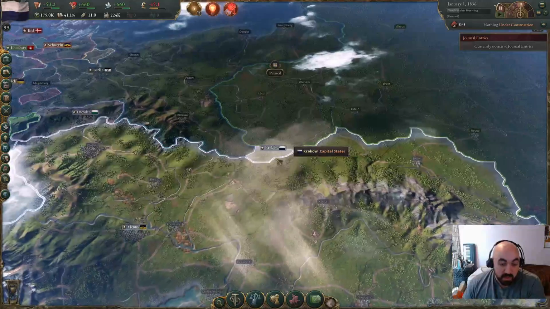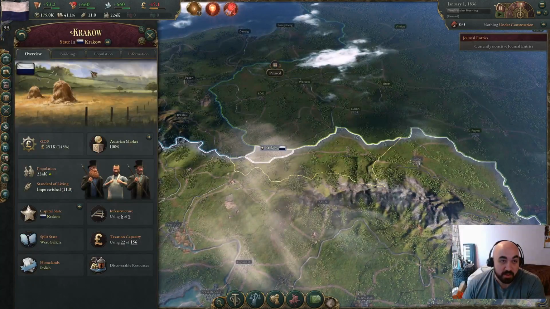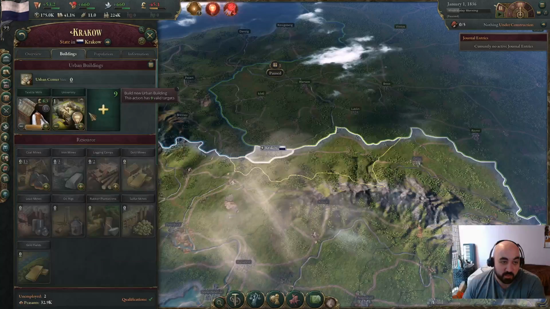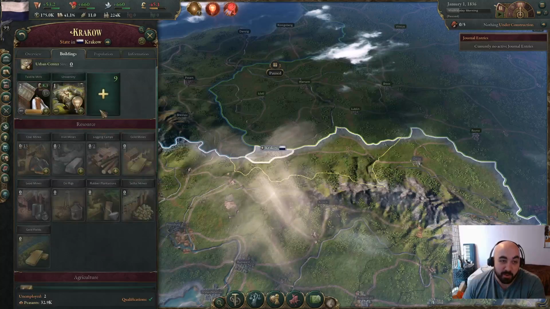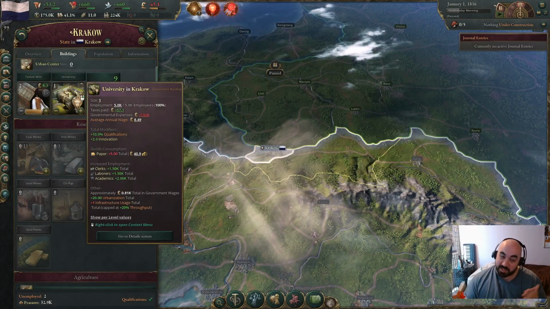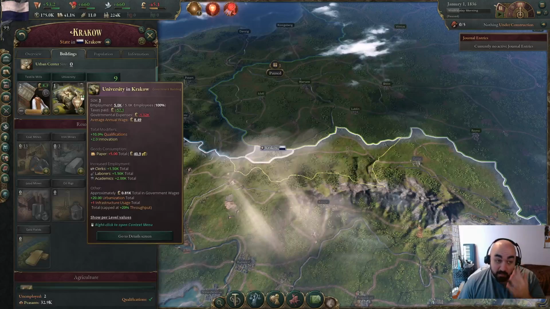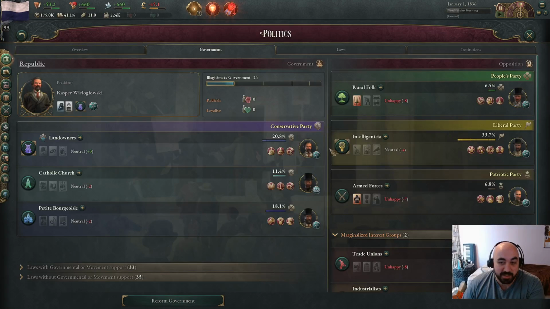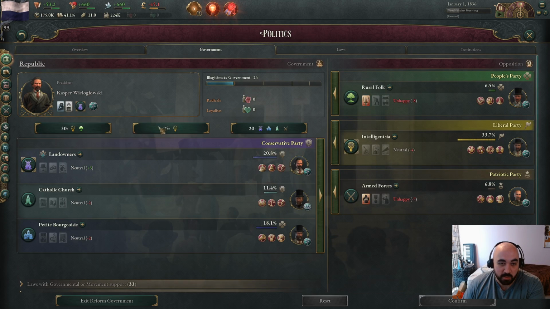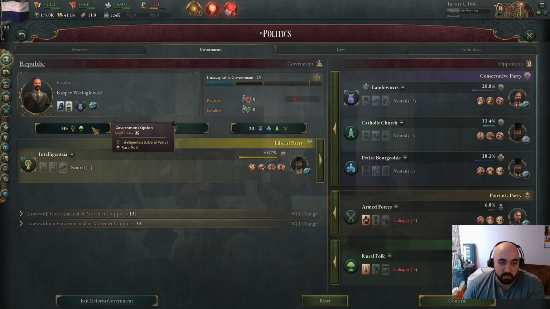Now, there's a lot to break down at the start of the run. The first is, let's just talk about the economic situation. We have textile mills, a uni, and rye farms. That's not a lot. Importantly, though, since we have a uni, which just seems very random, we are going to have really caked up Intelligentsia. So let's talk about that first. The Intelligentsia starts really big. We're going to reform, and we're going to put them in government. And the rural folk, too.